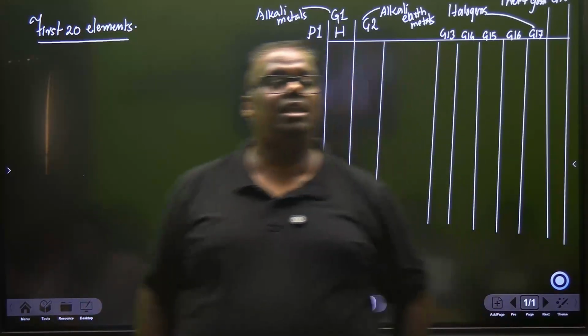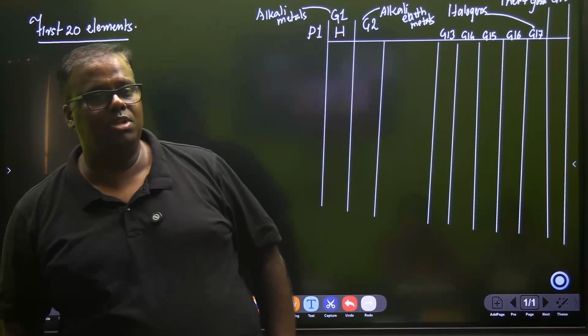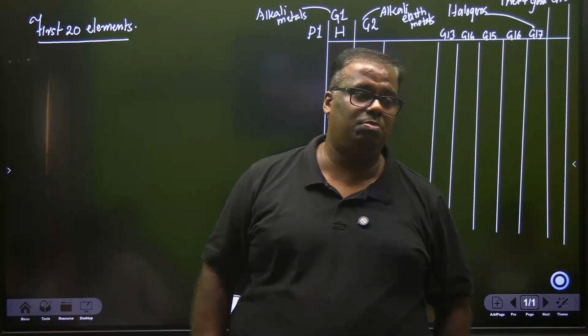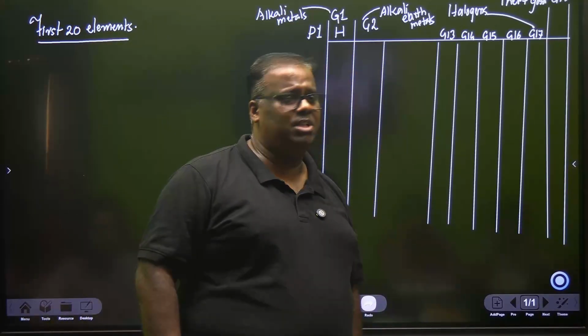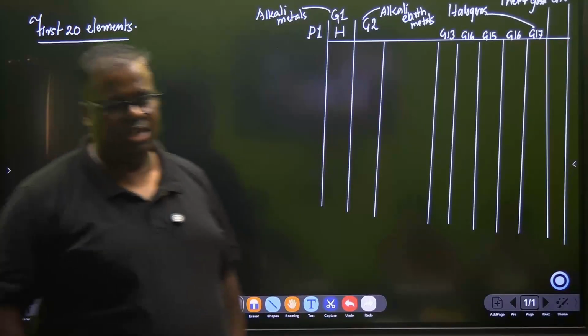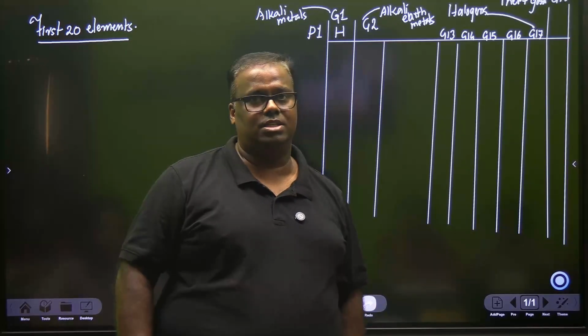Okay? And in case of bromine, bromine is usually a gas. But in room temperature, it can come as a liquid. So bromine is the only non-metal which will behave as a liquid. Understood? Rest all elements in the periodic table are either solids or gases. There is no other liquid. All are either solids or gases.